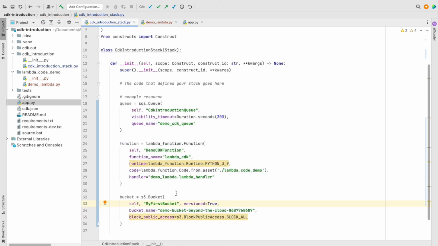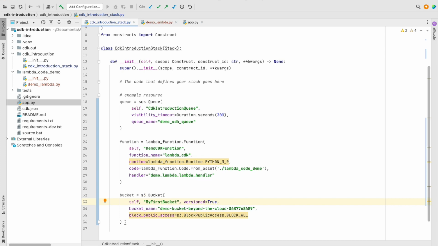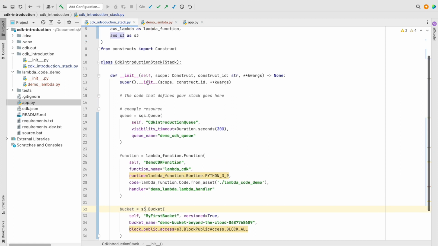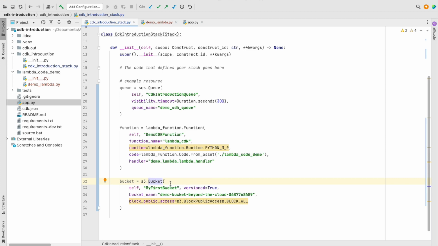So this is our bucket provisioning code. What we have done, we are creating right now one new bucket, and also we have given the queue. And for bucket provisioning, we have imported the AWS S3 as S3, and S3 has a method called bucket, which will provision the bucket in that particular account.